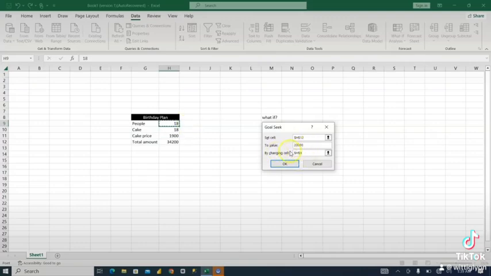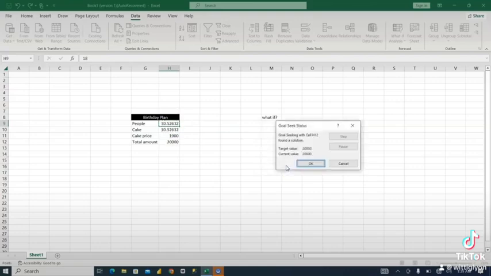Now I want Microsoft Excel to change the cell of people so that it's going to tell me, hey, if you are trying to spend 20,000, that means the number of people you are going to be inviting is going to be this. So if I press OK, then Excel automatically calculates and says, hey, if you want to spend 20,000 and each cake is going to be costing you a total of 1,900, that means you have to invite 10.5 people.